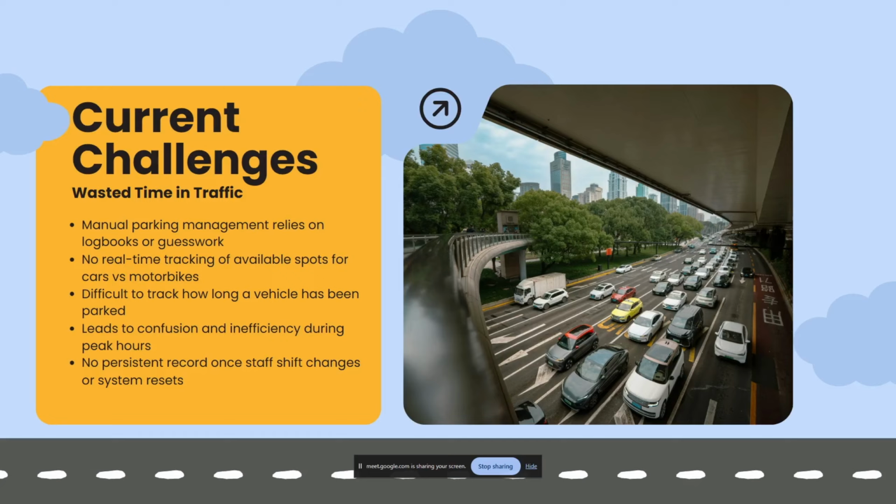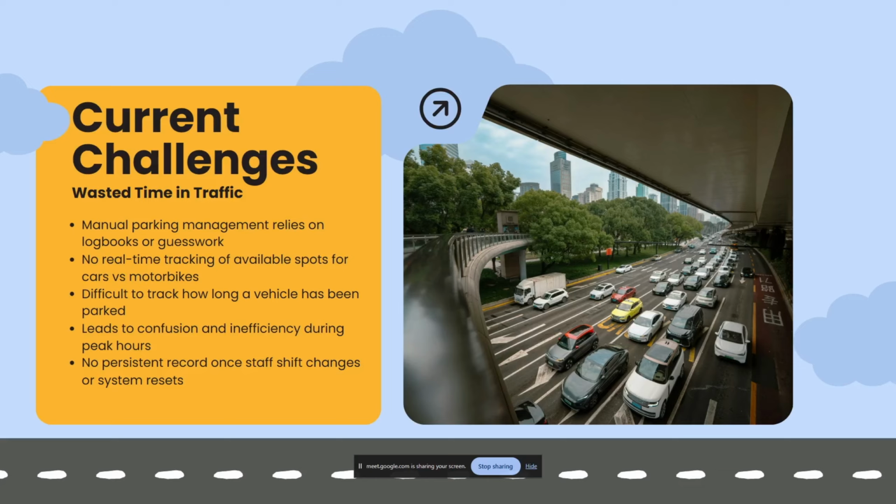Okay, so for our project objective, for this project, we set out to implement core data structures completely from scratch, no built-in libraries, including linked lists, stacks, queues, and sorting algorithms. We also wanted to compare the time and space complexity across these structures, and most importantly, build a fully functional system that mirrors how a real parking facility would actually operate.